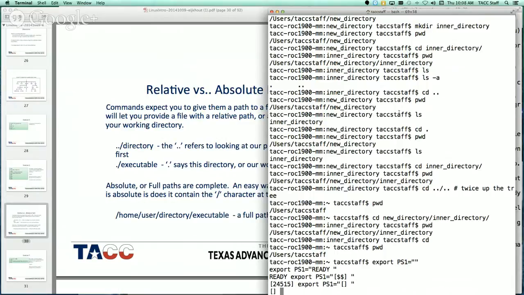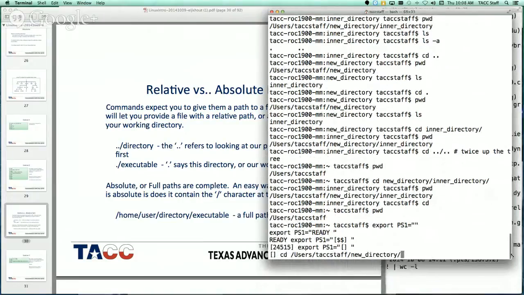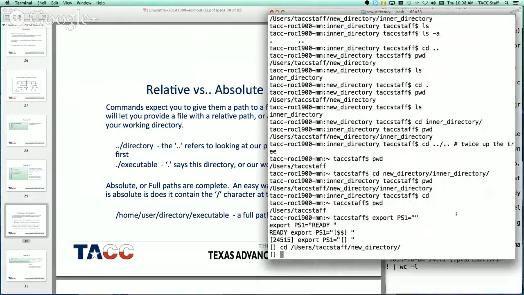But you can also have an absolute path. So I could say cd /users/tax/staff/new directory. This is called an absolute path because it starts at the root of the file system.